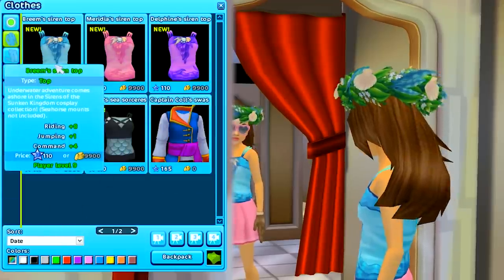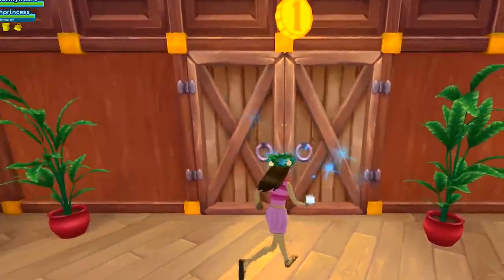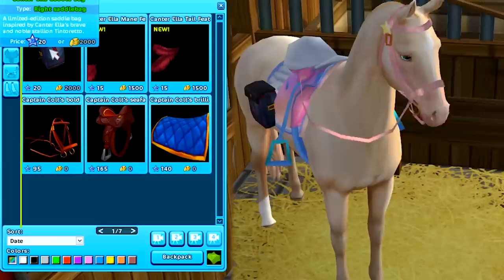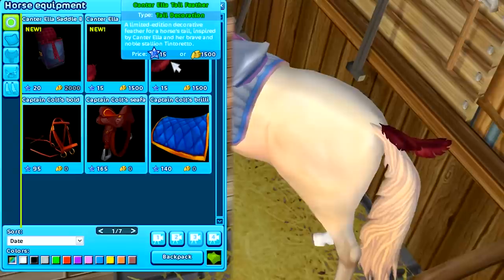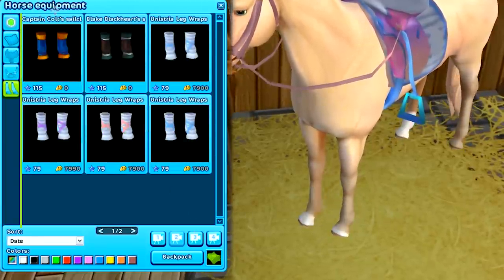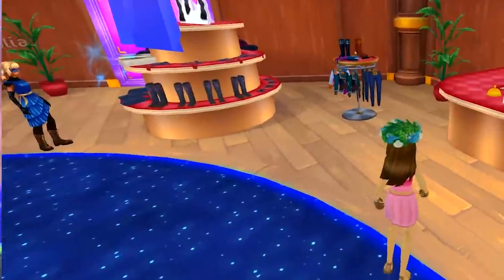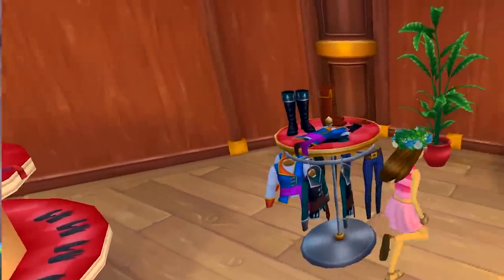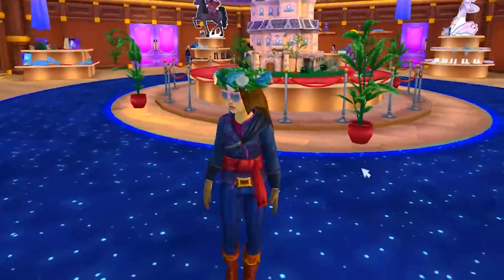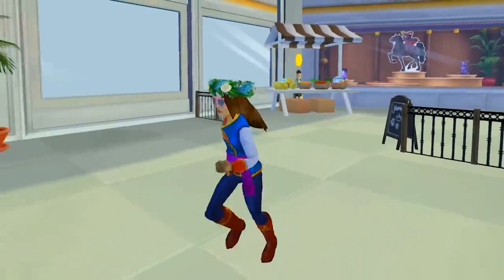Let's just buy everything here — rip to my star coins. I'm going to put everything in my cart and check out. But first I need to check out the new horse gear too. There are some really cool items — a new saddle bag with a little feather, and a little tail feather too. This is a nice saddle pad. I'm really hoping they come out with some mermaid items for the horses — hopefully that will be like the next update. I had to get the captain outfit as well, it is adorable.